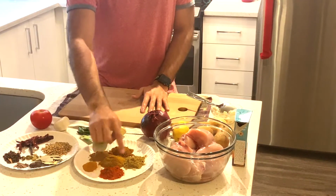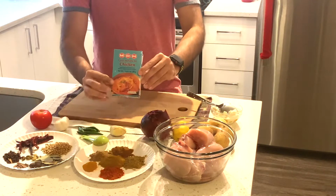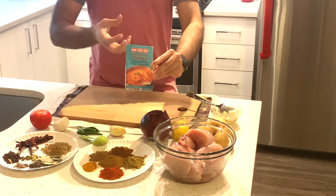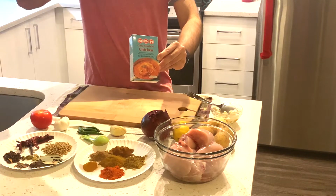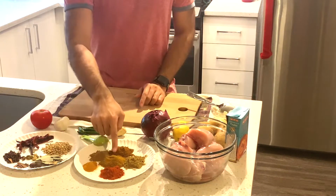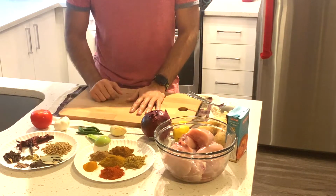And this over here in the center is something which we got. It's MDH chicken curry masala. So curry, because this is not going to be a thick base, this is going to be something you can dip into and enjoy. So it's going to be a lot of curry. I'm using in the center a little over 1 tablespoon of the chicken curry masala.